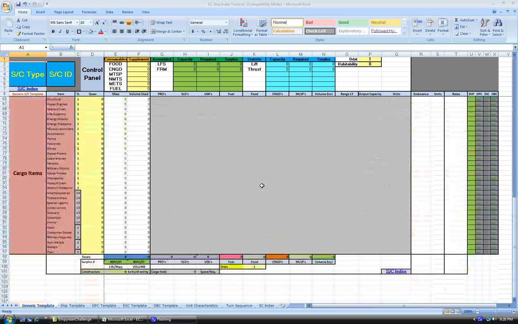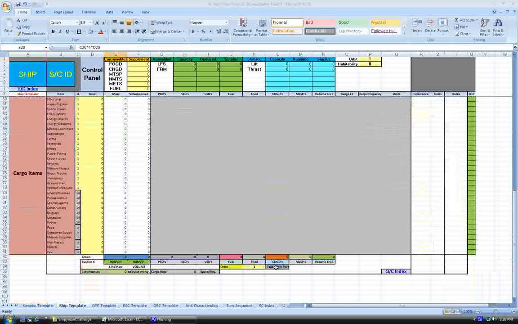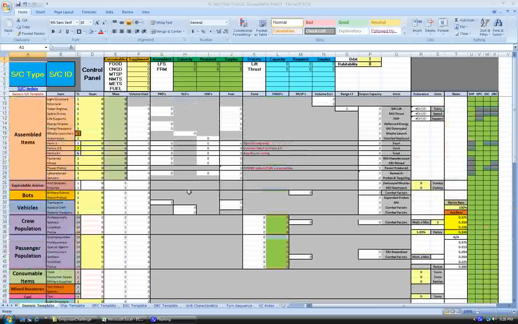And I see one little thing here that I need to copy. If it's a ship, well, it doesn't need to be, that's the only one. Anyway, this is where you punch in your type. For instance, I cloned this template to a ship template, an open colony template, enclosed surface colony template, and an orbiting colony template. These columns over here are a truth table for rows based upon those types of entities. Basically you delete the rows that are gray.